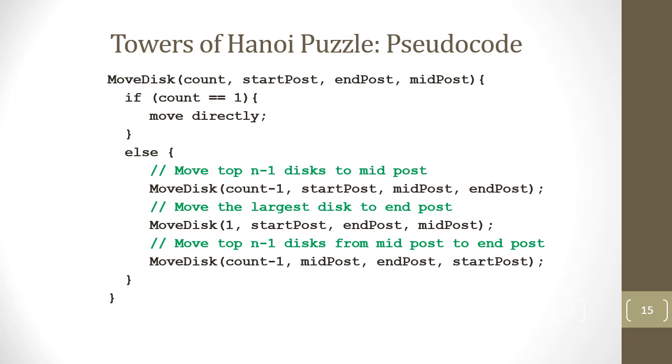So what will be the recurrence equation for this problem? As you can see, for n disks, the time required is T(n). Then for n-1 disks, we want the time to be T(n-1). Since these n-1 disk moves are done recursively twice, our a for the recurrence equation will be 2. B will be n-1 because we are decreasing the input size by 1. And then the non-recursive part, we are doing just one operation, which is moving the largest disk. Hence, the final recurrence equation for this problem will be T(n) = 2T(n-1) + 1.